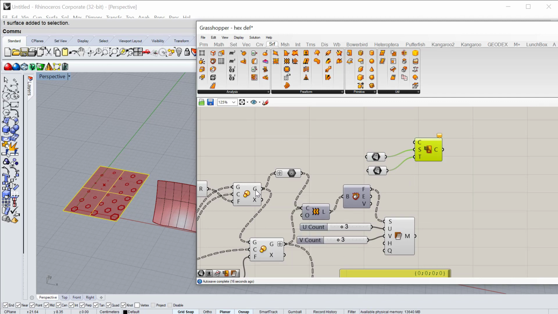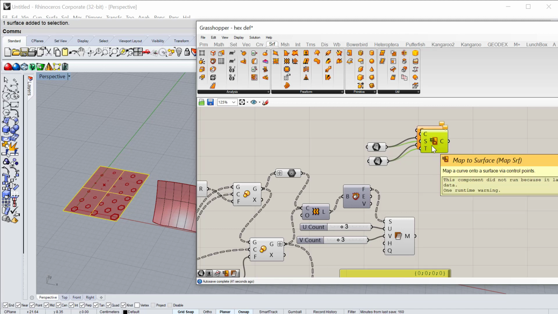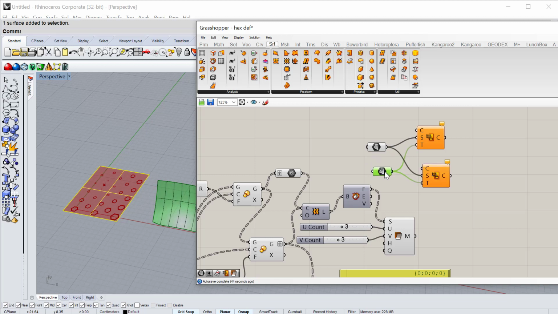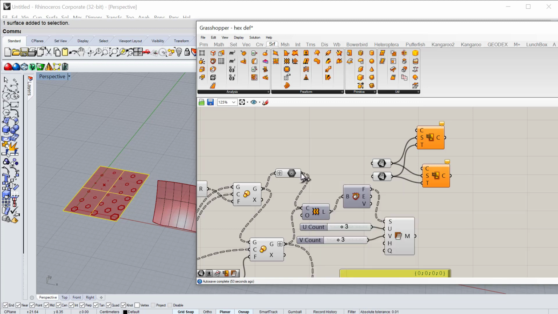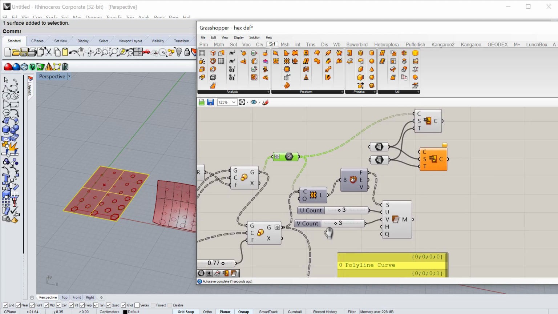The only problem is if I put the outer curves and inner curves into this map to surface, they're going to be all jumbled into one node. So I want to have 2 map to surfaces. So I have the outer curve and inner curve of the hexagon separated, so I can loft them easily. So I'm going to duplicate this map to surface node, and when I duplicate it, it keeps the attachments of these surfaces. So the first one I want to connect is the outer curves that are in this container, and then these curves here.